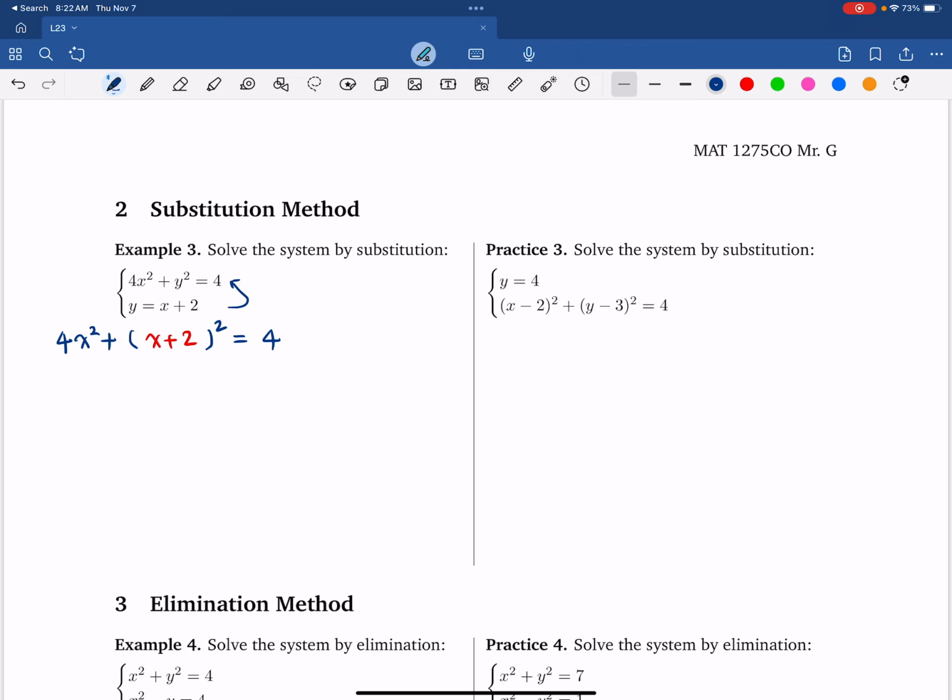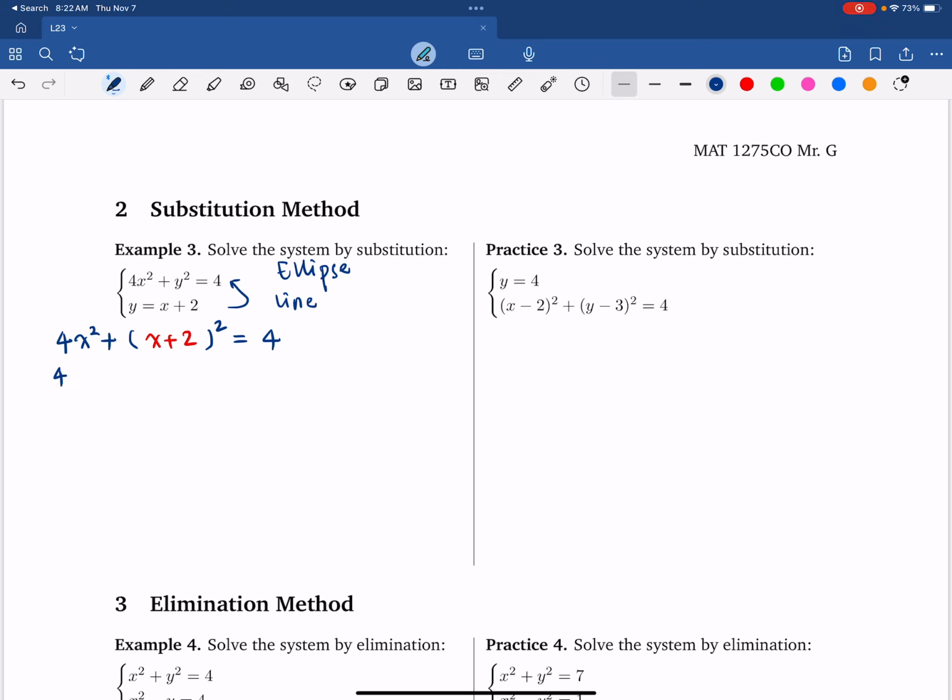Before we solve this, I do want to discuss the graph of these 2 equations. The second equation, it's a line. That's pretty obvious. The first one is an ellipse. We did not talk about different kinds of graph, but this is one type of the conic section graph. So if you look at the textbook, there are more detailed discussions about ellipse and other kind of graphs. All right, let's solve this equation.